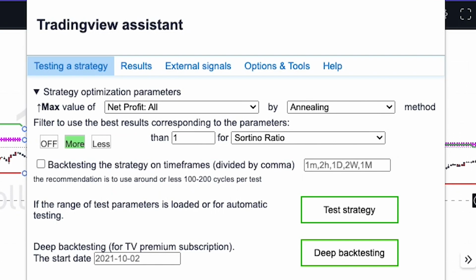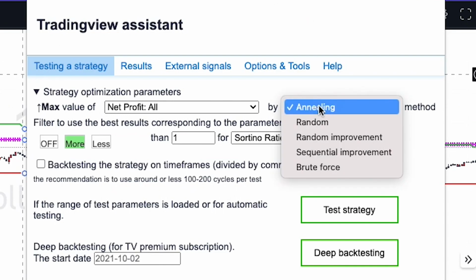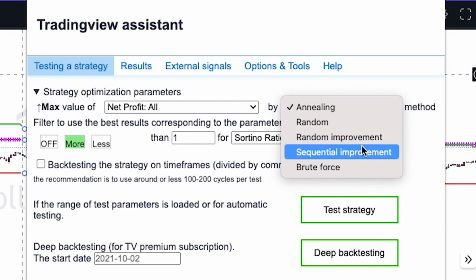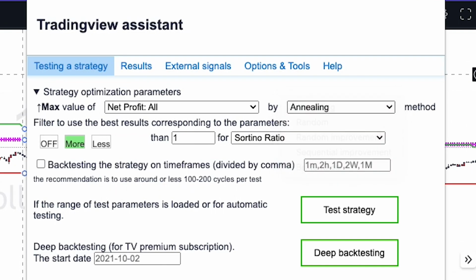I'm like, no. So again, you just want to obviously keep it within your means. Sequential improvement's really good if you already have a killer trading strategy and you just want to improve it. Because one time I had something up to like plus 8,000%, and I wanted to just see if there's a slightly better option. So I did sequential improvement, and it basically just goes down in order.